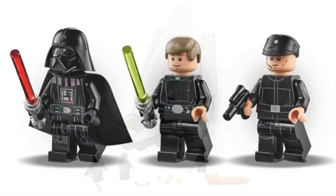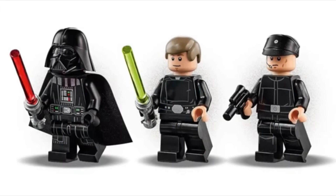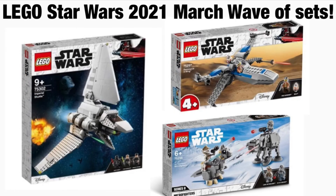Taking a closer look at the minifigures: we've got Darth Vader, Luke, and the Imperial pilot. Luke Skywalker has the correct lightsaber — it does look like a darker green than usual, but I doubt they changed it. All three figures are wearing black suits, which I kind of like. Luke Skywalker looks really good; it's a kind of weird hairpiece design but whatever. Darth Vader is just the regular Darth Vader we've been seeing — no arm printing. Overall great figure selection, and the pilot has a little blaster.